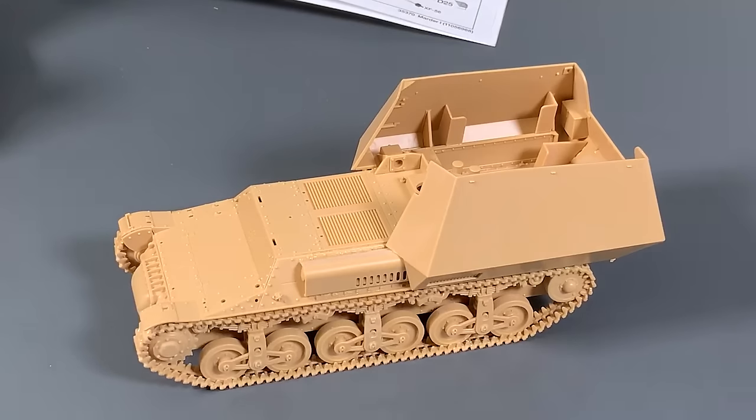Now you can see there's a bunch of holes all over the hull here. These are our little accessory pieces, just little minor stuff, which I'm going to go ahead and put all of those pieces on right now off camera. They're all just little fiddly bits. And then after I get all of that done, I will show you what it looks like, and then we'll start building the Pak 40.